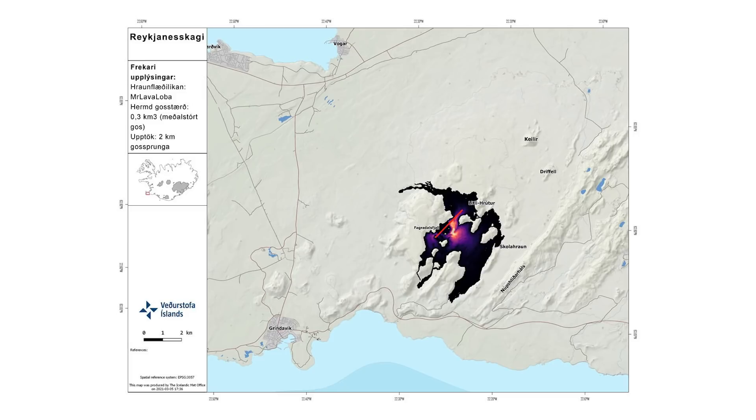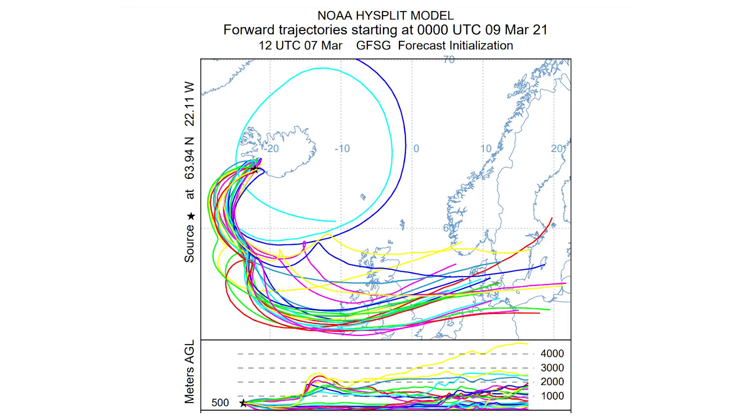The projection is one of the more optimistic scenarios. It poses little interaction or danger to the nearby population on the Reykjanes Peninsula. But these eruptions can produce a lot of sulfuric gas, which can be harmful if inhaled in higher concentrations. An image produced by Severe Weather EU shows the simulated air movement in the lower levels of the atmosphere, using a starting point of Wednesday, March 9th at zero universal time.